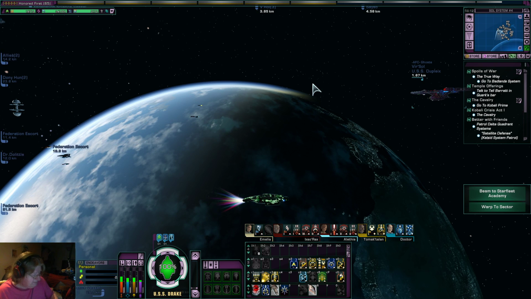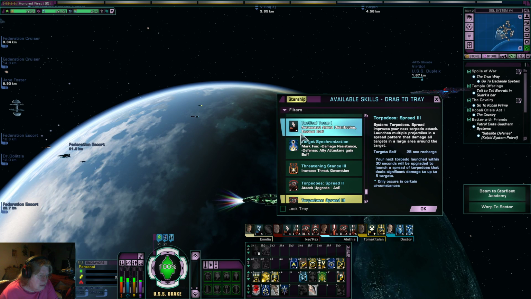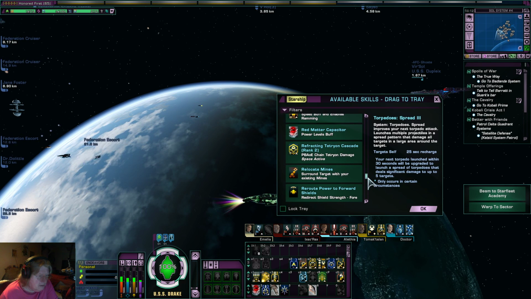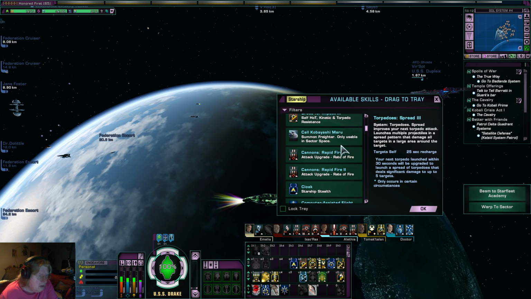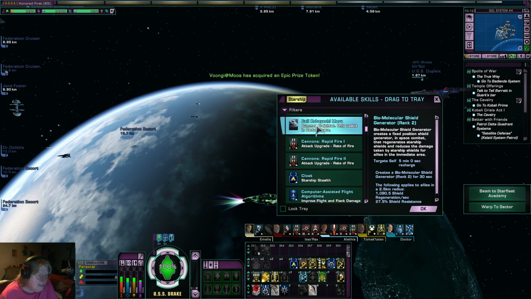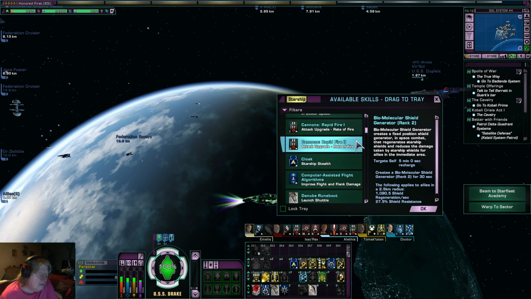No, I don't have that bloody tachyon cascade. Target synchronization I've got. Cascading tetryon. Oh, I can't remember which bloody thing it is. What's it called? Cascading thing? Oh, and I've got a new thing as well. Look, biomolecular shield generator. Now, that's fun. We like that one. That's good. Oh, where's the tetryon thing now? Oh, dear me.